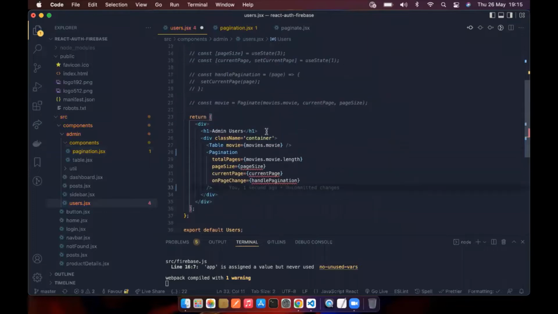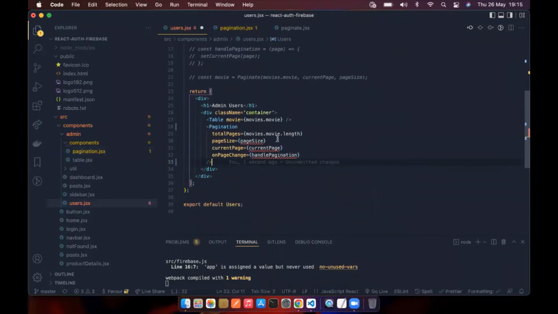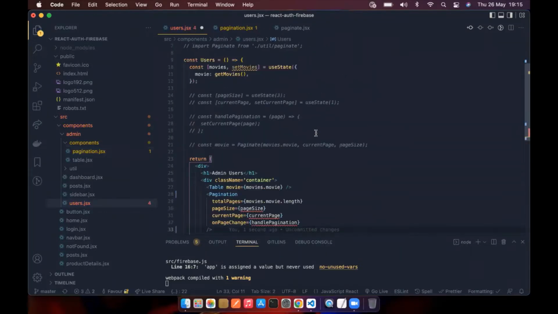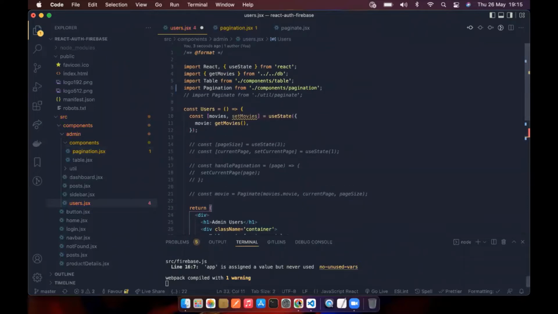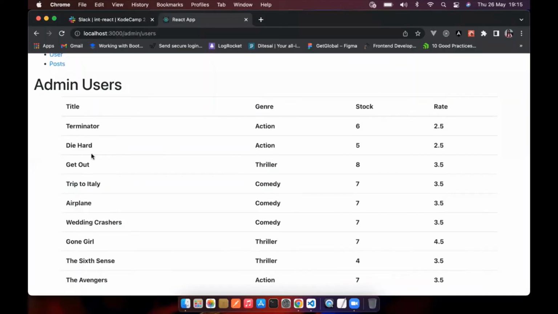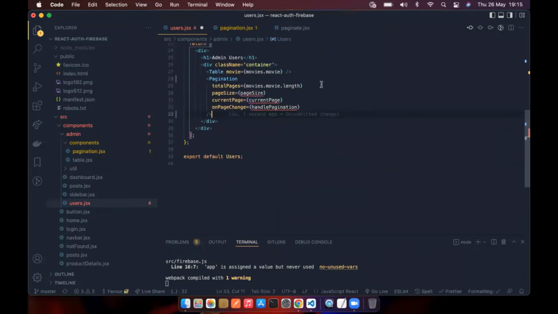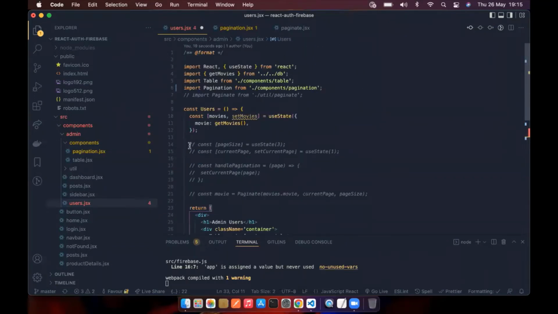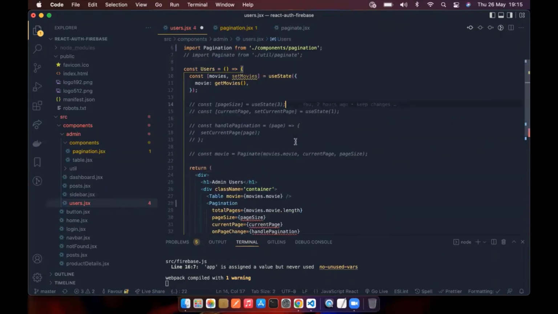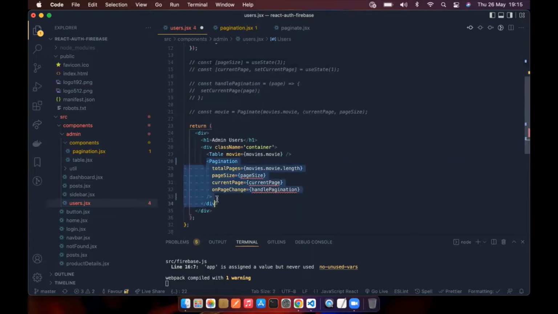So in our users table, I will just import the pagination component, and then in our pagination component, what do we need? We need the length of the movies in the array. You can see here the movies are 1, 2, 3, 4, 5, 6, 7, 8, 9. Nine movies. So we need the length of the movies. Then we also need to do what? Because this is a component, I don't want any action to be performed inside of it.